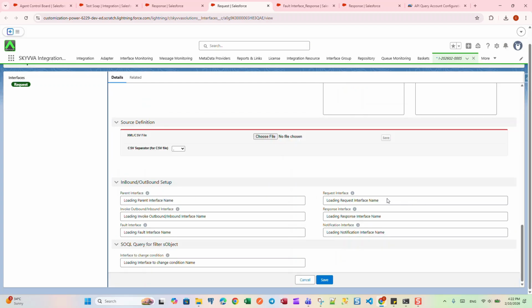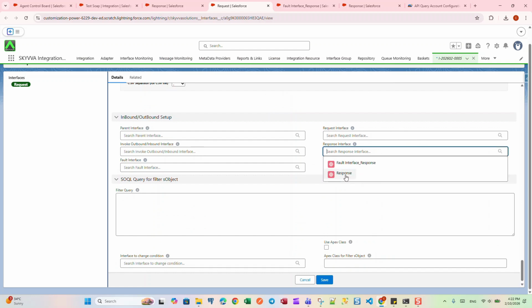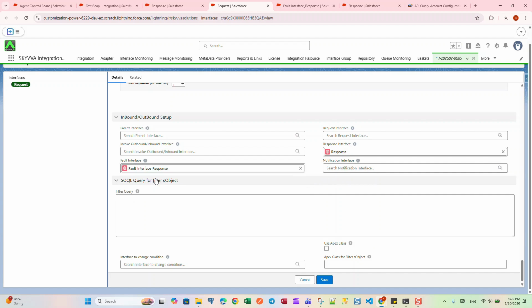Click the Edit icon for the response interface. Select your response interface to link it with the request interface. We also need to link it with the fault interface response. Select your fault response interface to link it with the request interface. Then click Save.